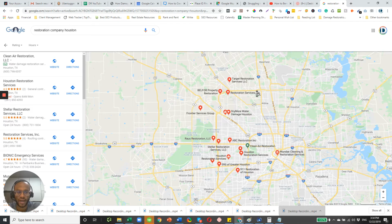Also, there's actually a tool you can use. It's called the Moz bar, and basically it's a free extension with Google Chrome where you can go to any website to look at the domain authority. You can see here, this little M is actually the Moz bar. I have it deactivated right now, but if I click through it, I can turn it on. So we'll see here.